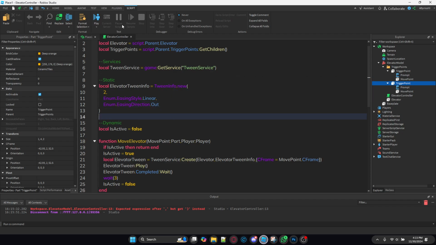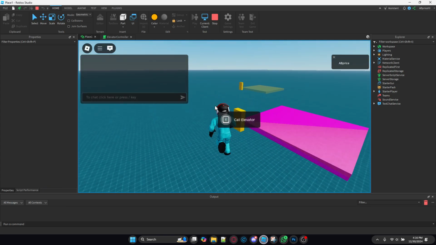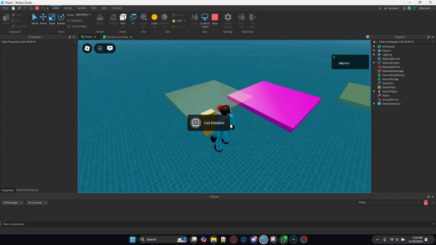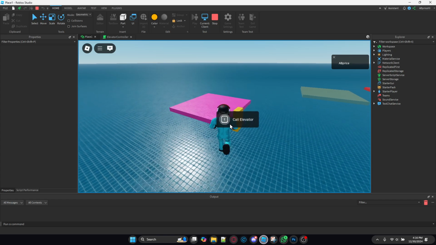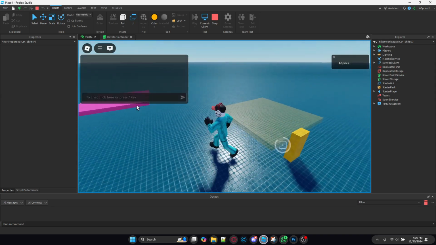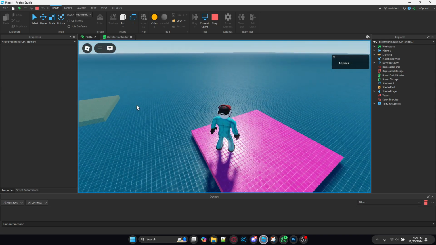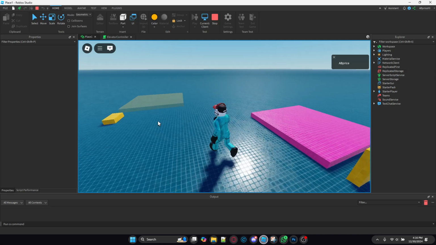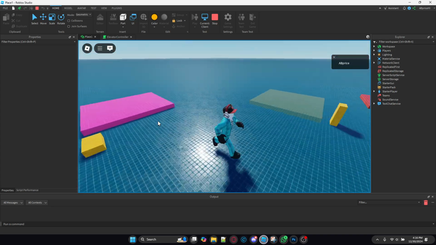Okay, all right, it's right here. See, it's moving. This is gonna work better for up and down because we didn't anchor that. As you can see, players can go the horizontal ways with this. They have to move if they go in this elevator, if this is a horizontal one. Okay, so something like this, it works.